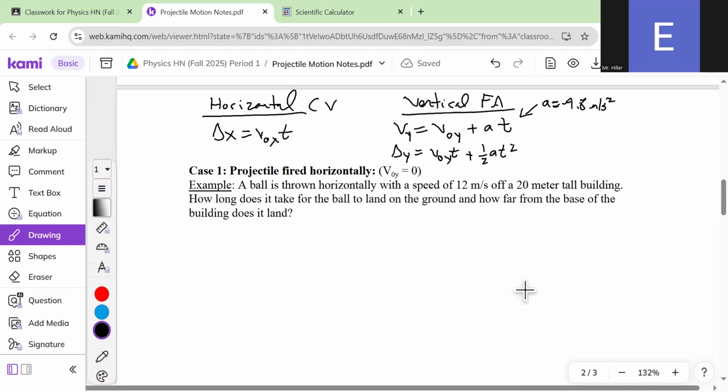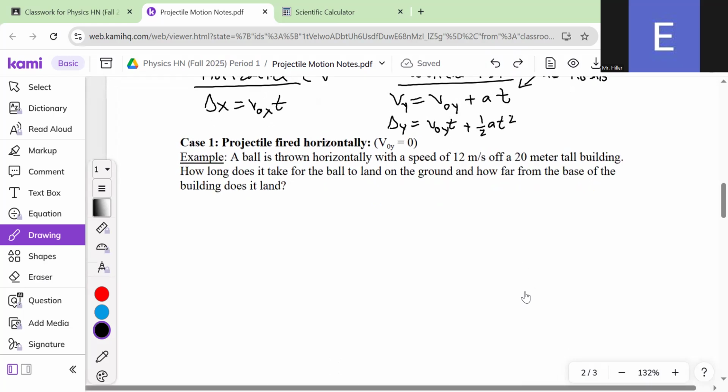Okay, so vertically speaking, I'll use one of these two. Horizontally speaking, I'll always use that. So there's only 3 possible equations we'll use for projectile motion. So it says a ball is thrown horizontally off a cliff with a speed of 12 meters per second. That makes that v naught x. V naught y equals 0. Why does v naught y equal 0? Because you're launching it horizontally. You have no velocity in the y direction.